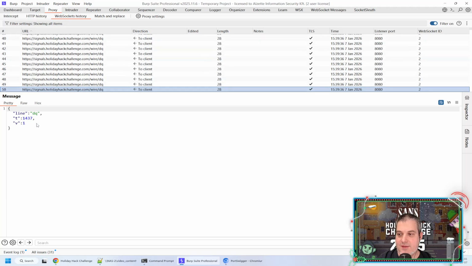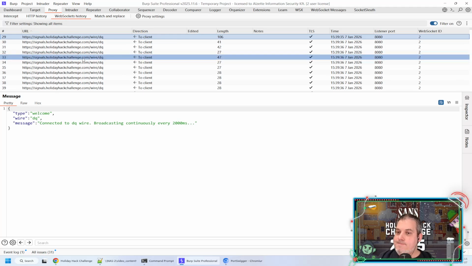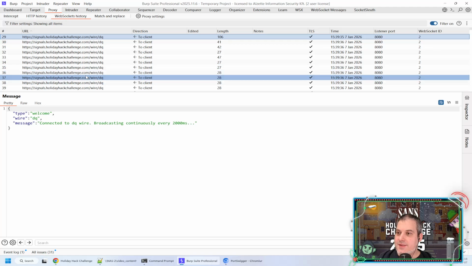And we have T for the time and V for the value, or well, voltage, I guess. So we have high and low. This is basically looking at the vir with a logic analyzer. And yeah, that's all. That's all we need to do.